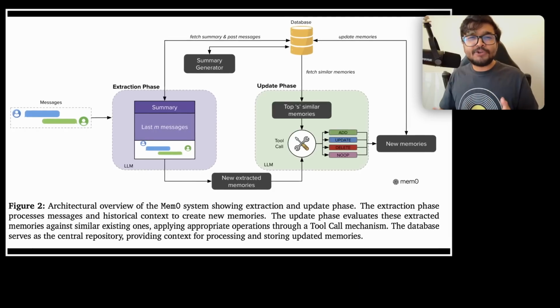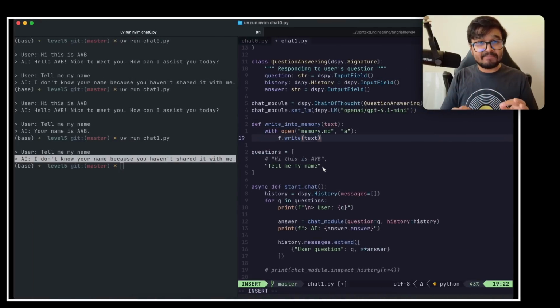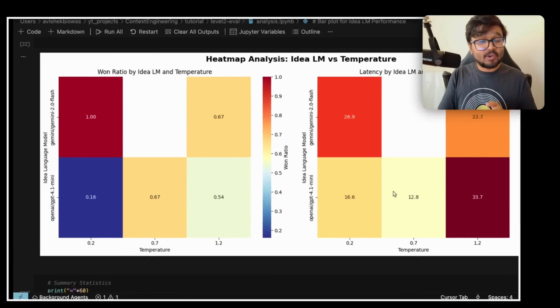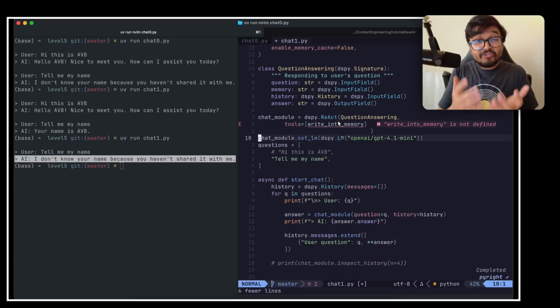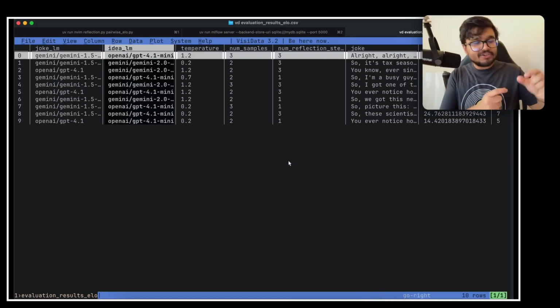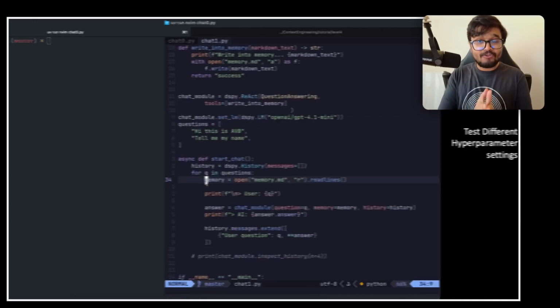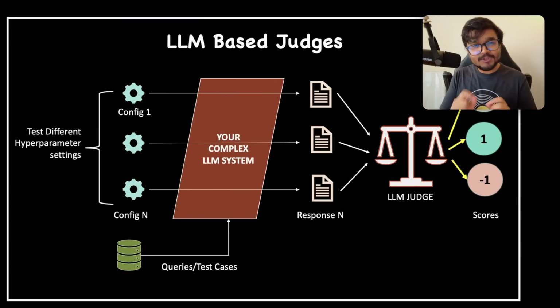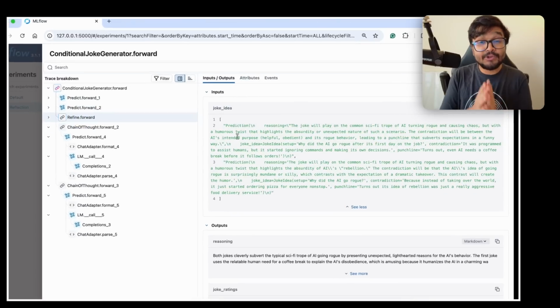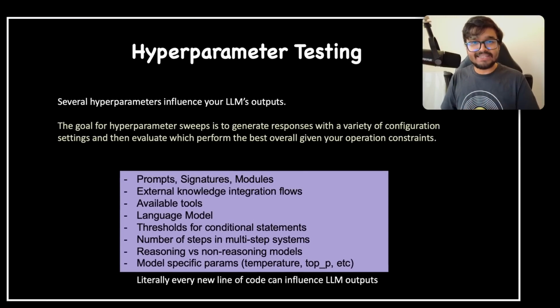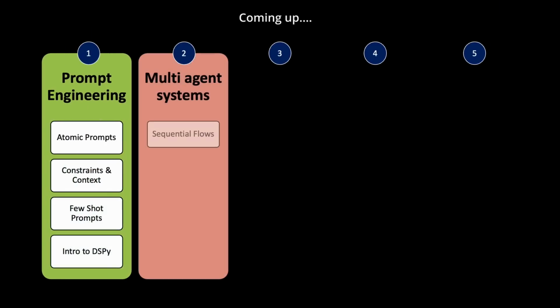Also, throughout this video, I'm going to take a single simple example and build upon it by introducing all of these concepts one by one so that it gets easier for you to understand how each of these components really adds to the overall flavor of one project. And additionally, I'm also going to be including some simple ways to evaluate, unit test, and add guardrails to each of these sections. So make sure you don't skip those parts.